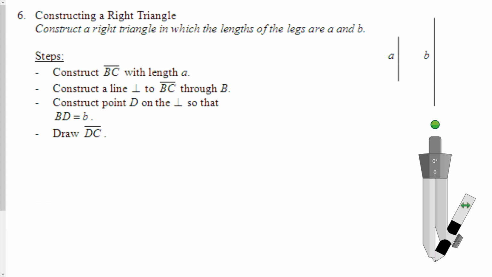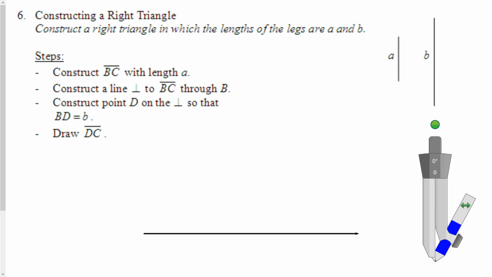Lastly, we have an example of how we can use our perpendicular construction to create more than just perpendicular lines. Now we can actually create triangles or more specific types of different polygons. So in this case, we're supposed to construct a right triangle. So first we'll start off with a ray to base our work off of. It says that we have to have the legs of this right triangle being length A and length B.